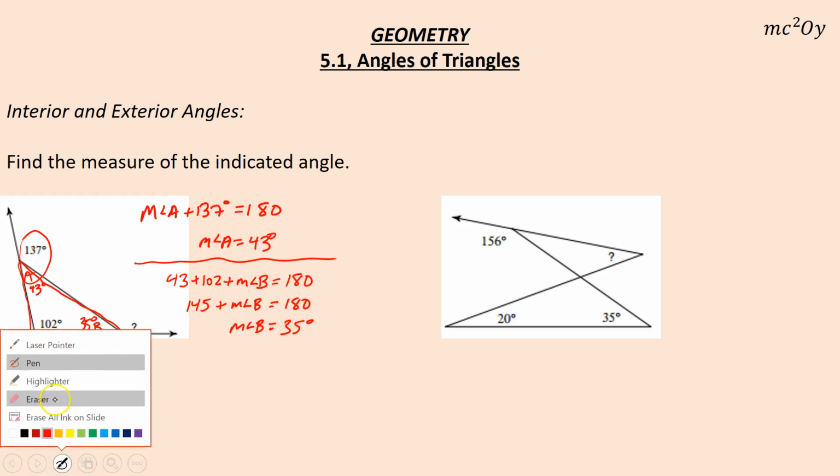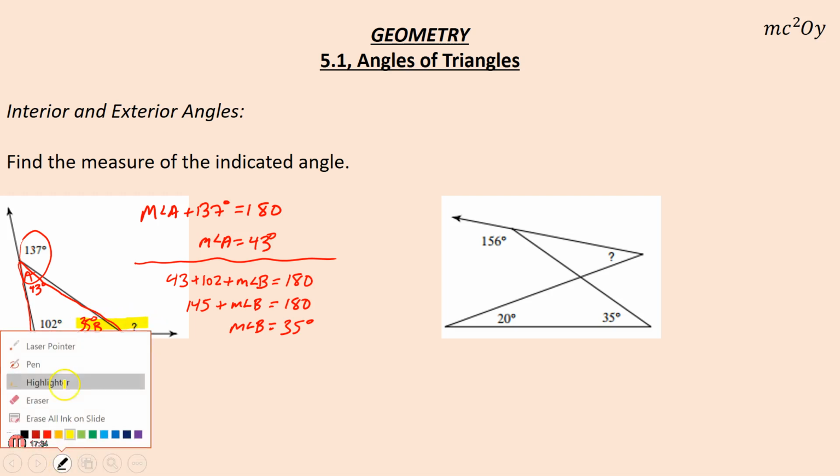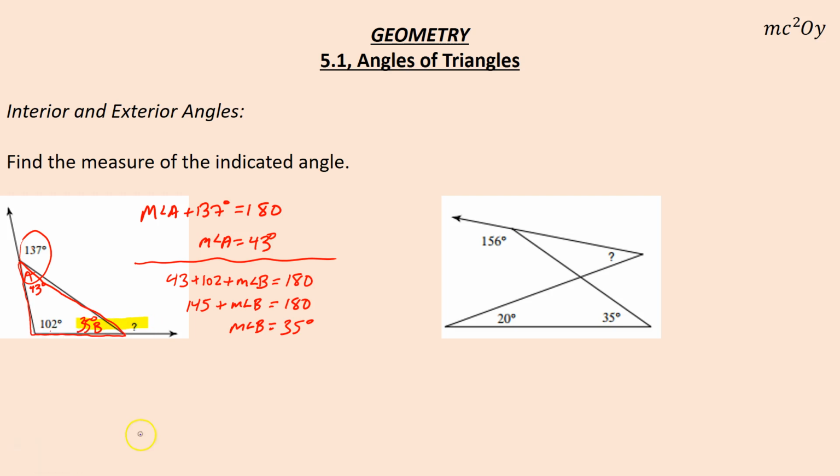And then, let's go ahead and note that this makes a straight line. Therefore, I know that the measure of angle B, or 35 degrees, plus my question mark is equal to another 180. Therefore, my question mark, subtract 35 from both sides, is 145 degrees. This is 145. Now, the important thing to note here is we saw that 145 somewhere else. That's what they wanted, but notice we see it right there as well.